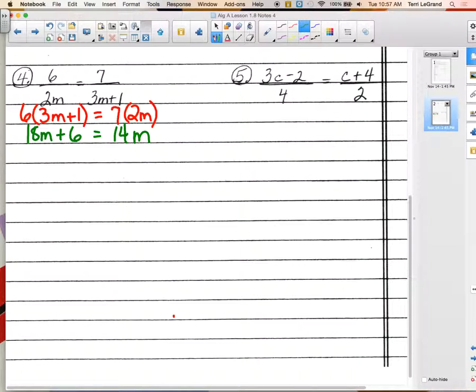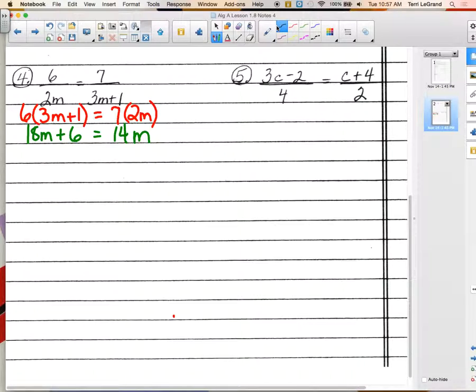What are we going to do next here now? Because now we're ready to actually solve this. We have an equation that we're going to solve. Noah, what would we do? Minus 18m from 14m. Okay, we can subtract 18m from both sides. That's one move we could make. What's another one we could make? Cody? Subtract the 6 from both sides. We can subtract the 6 from both sides.